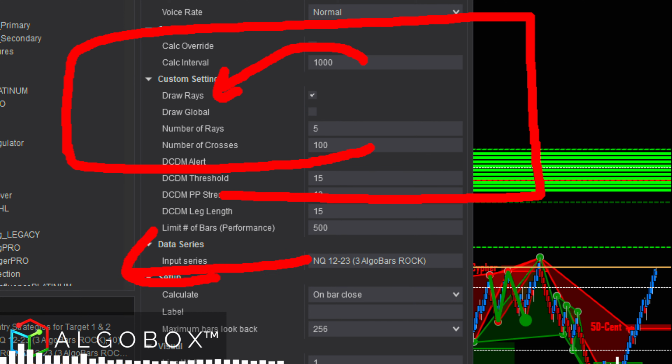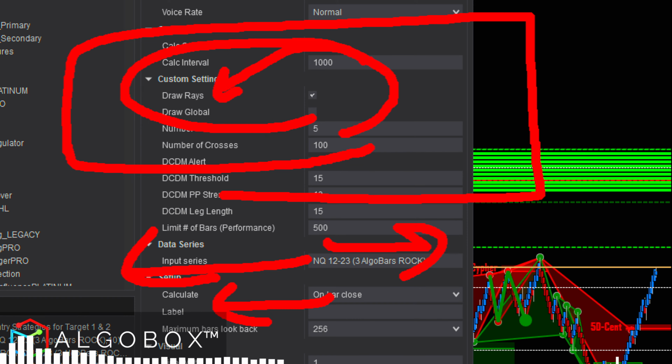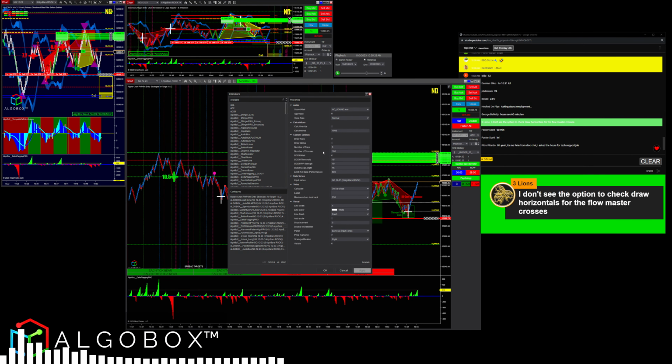Horizontals will go left and to the right, but we really don't need those to draw to the left, so I'm having it only draw to the right. Now they are rays. I may rename that to horizontals to avoid the confusion, because we've used the horizontals language for so long.